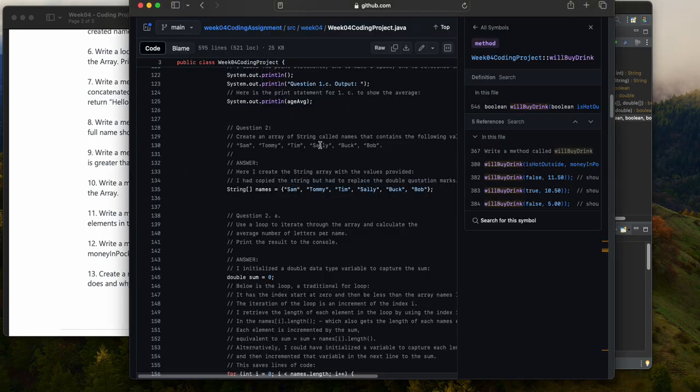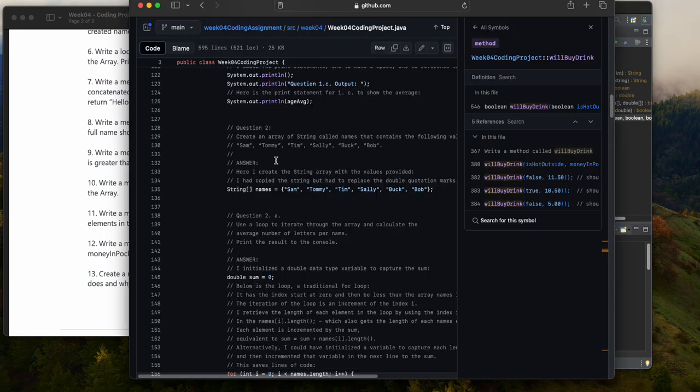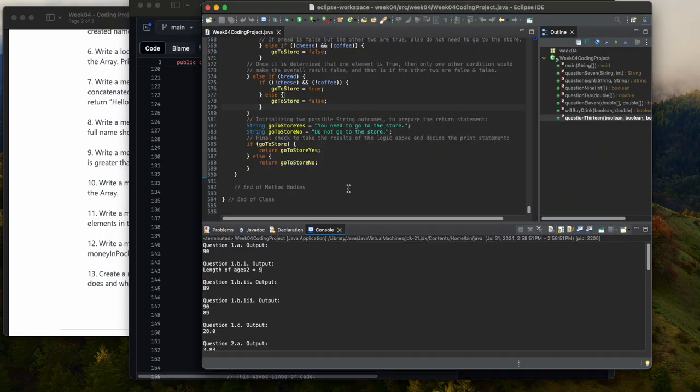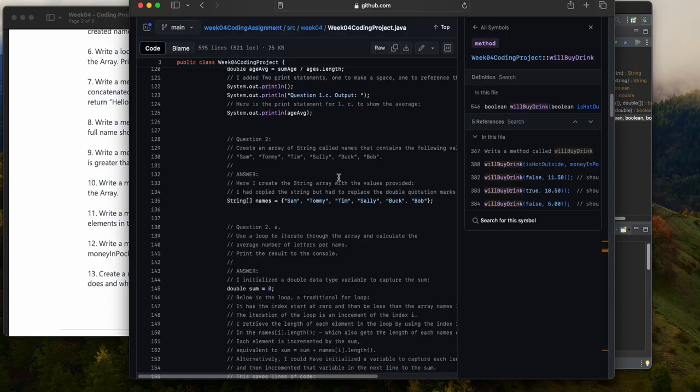Pushing it to GitHub, I had to create a week 4 coding assignment repository, and then I pushed the file I had from Eclipse, the folder location, into GitHub. And I had a little bit of difficulty with that, but it worked well. It wasn't hard to do the first time, but then I reviewed the code and made some changes and pushed it back, and that taught me a little bit about branch divergence.